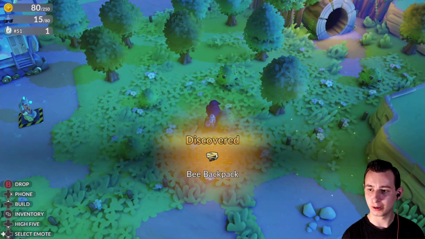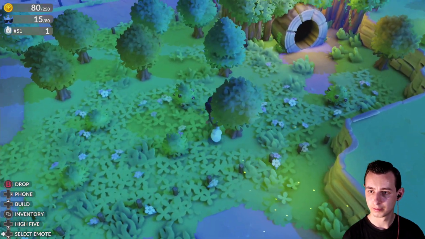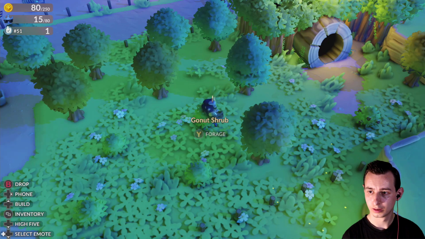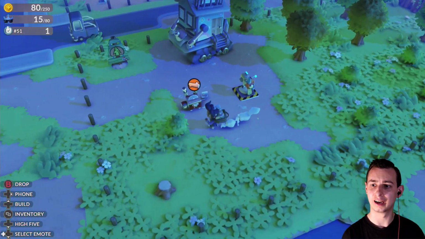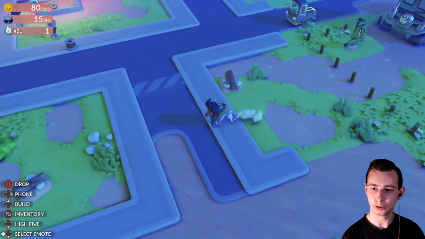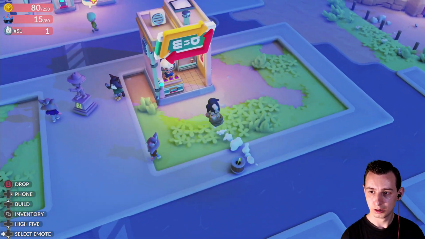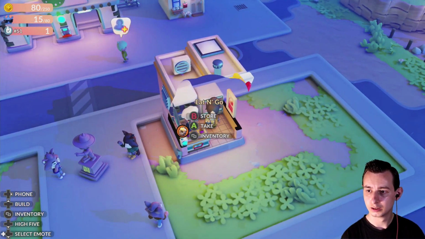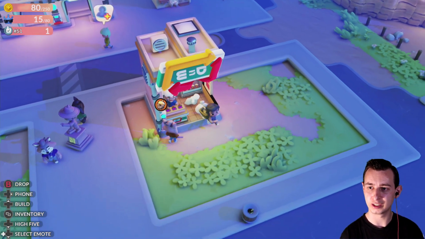It's like a bee backpack, wow. And there we are, we've got some more go nuts. Now we can store these, yeah? Yeah, yeah. Guys, I love this game so far, guys. It's fantastic, man. Woohoo! I've got to store this. Store. There we are. Lovely jubbly.